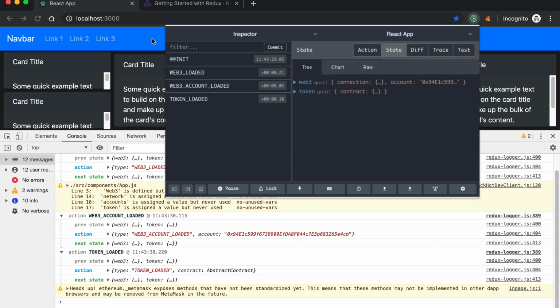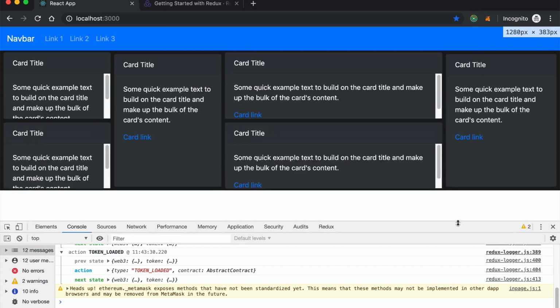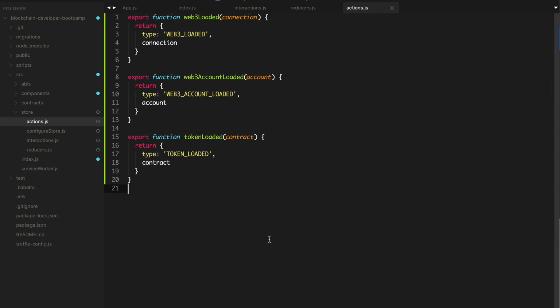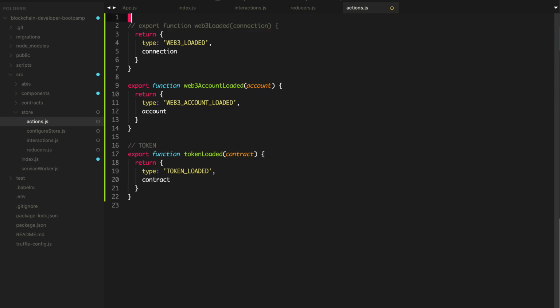Now, let's get a connection to our Exchange smart contract as well. We'll do that pretty much just like we did the token. So we'll start with an action. We'll basically just say Exchange loaded. So these will be token. This will be Web3. Oops, Web3.